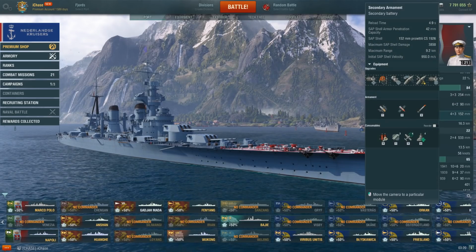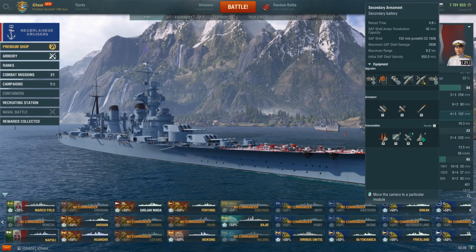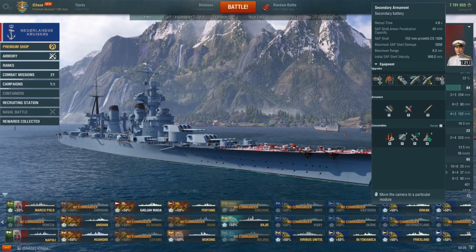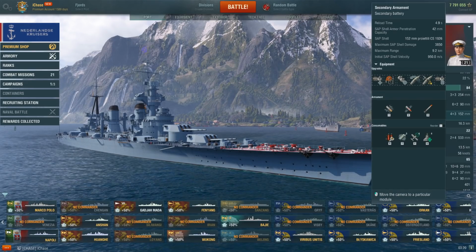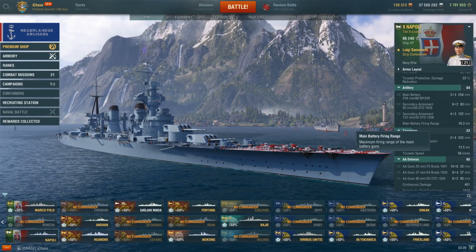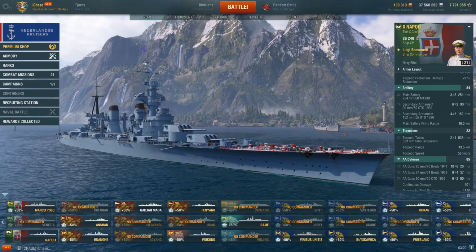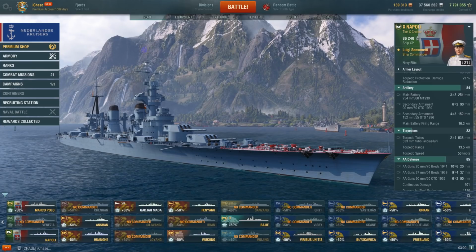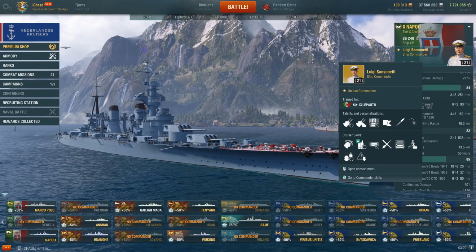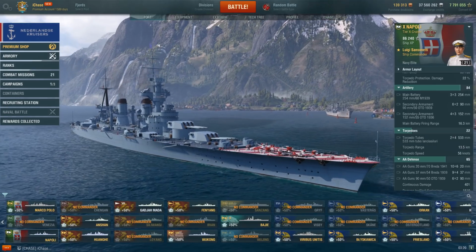While the 152s, they have much better ballistics, and of course they can also pen quite a bit more, 42. The combination of these two secondaries and 9.2 kilometers means that you're going to land some pretty nice damage there with the SAP. Main battery fire range, of course, is a little bit short at 16.3, but like I said, being a secondary oriented cruiser, you're really going to be trying to find the perfect spots to push in quite aggressively. Sansonetti will be very useful if you can proc his skills, and that will help with the range.